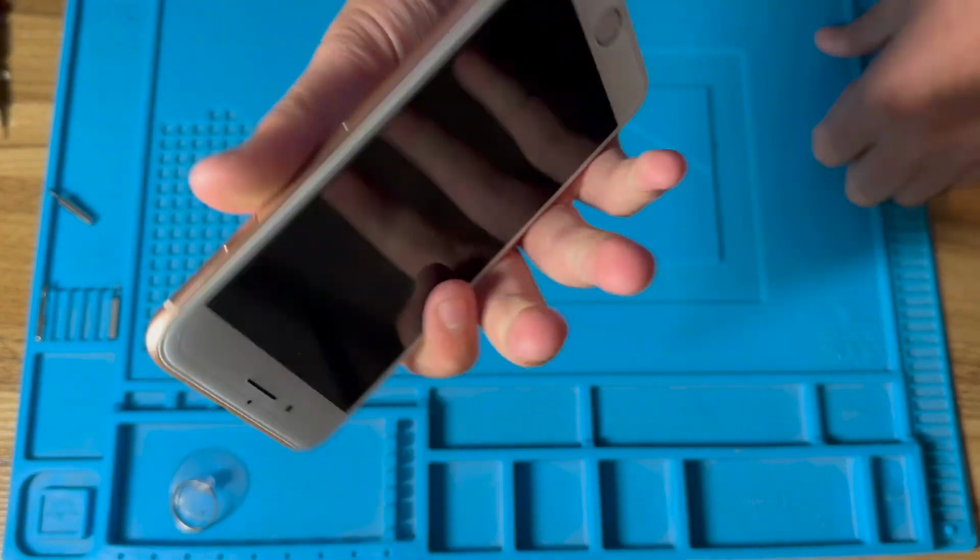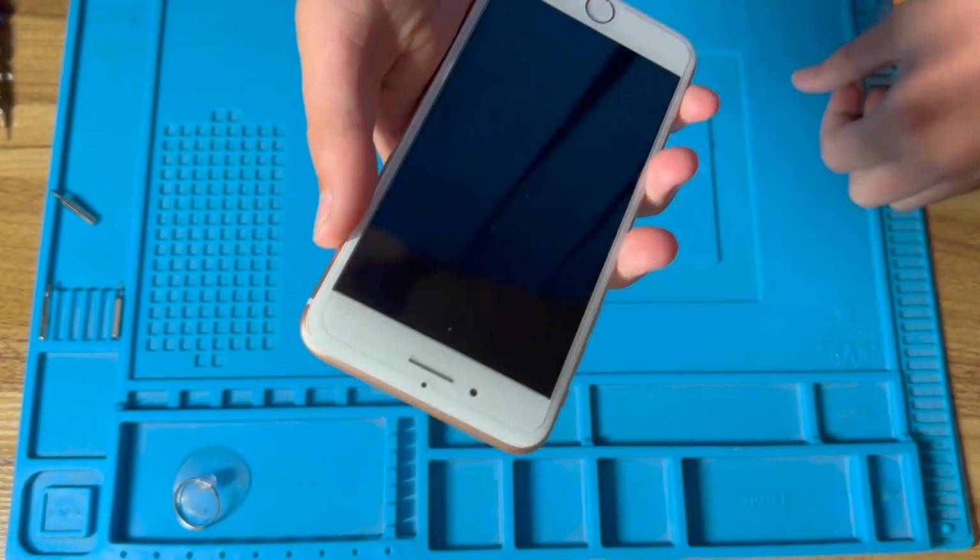Okay, the phone has now been fully reassembled. It's time to charge it and see how she works.